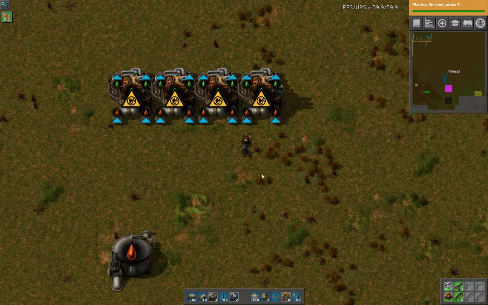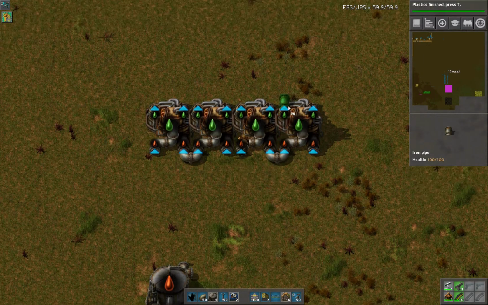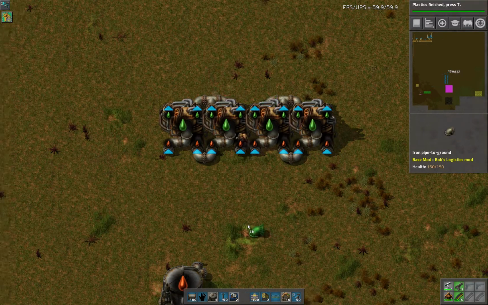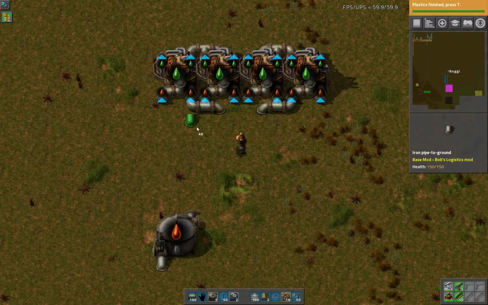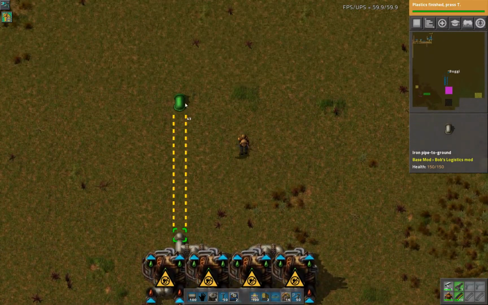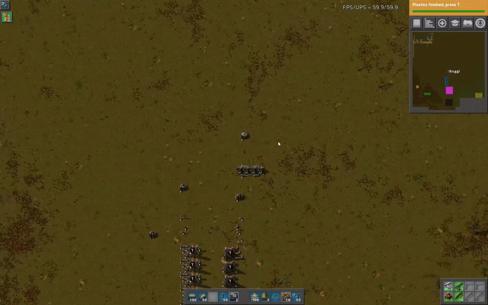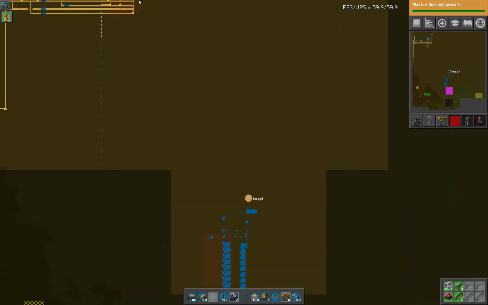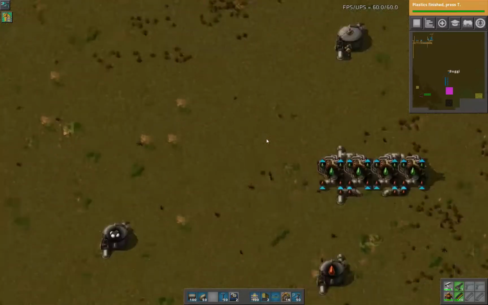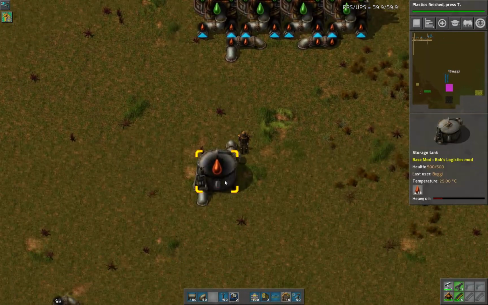I don't really need to have any space in between them, because these two will match up, these two will match up, the output will match up like so, and then we'll be able to push the lubricant up to here. And the further up this is, the better, because I typically like to use bots to move barrels of material around that is really tough to pump and pipe.